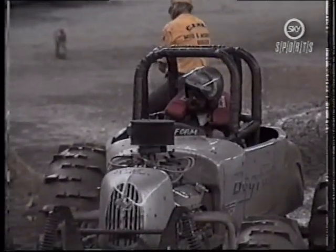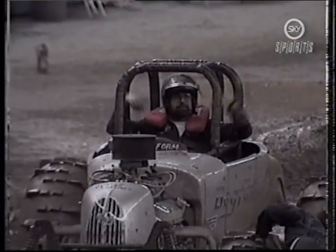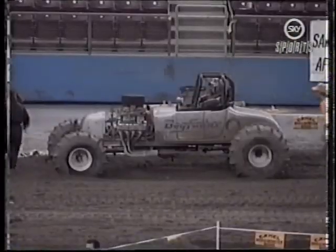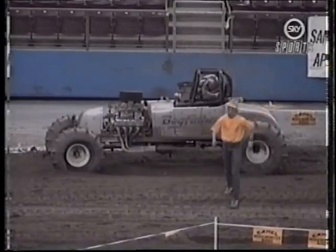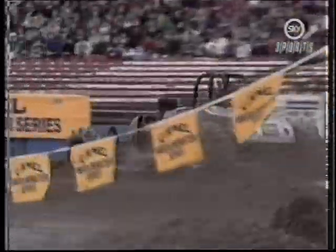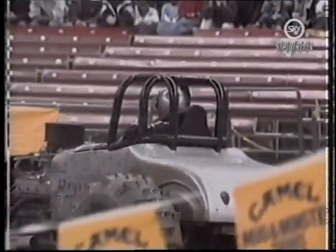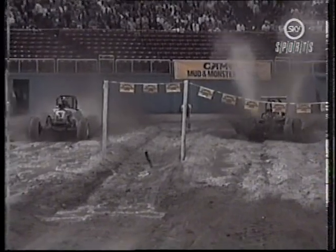If we take a look at the replay, I think you'll see that right off the starting line, the BOGFATHER machine ran into tire spin problems. And if you look at the tires in this shot, you can see that Jobin uses an unusual cut design on these tires. Remember, under U.S. Hobbit Association rules, they've got to be street-legal DOT tires, but you can change the tread. And you can see the tire spin problem on the line that killed Jobin's chances of winning this event for the second consecutive year.